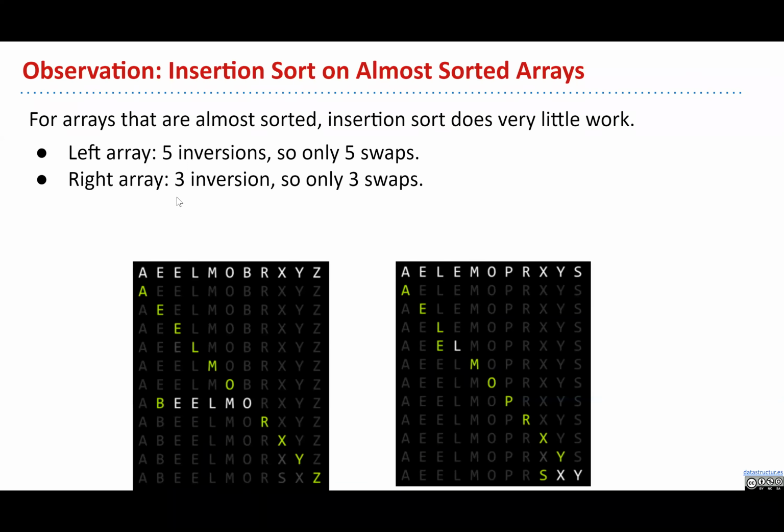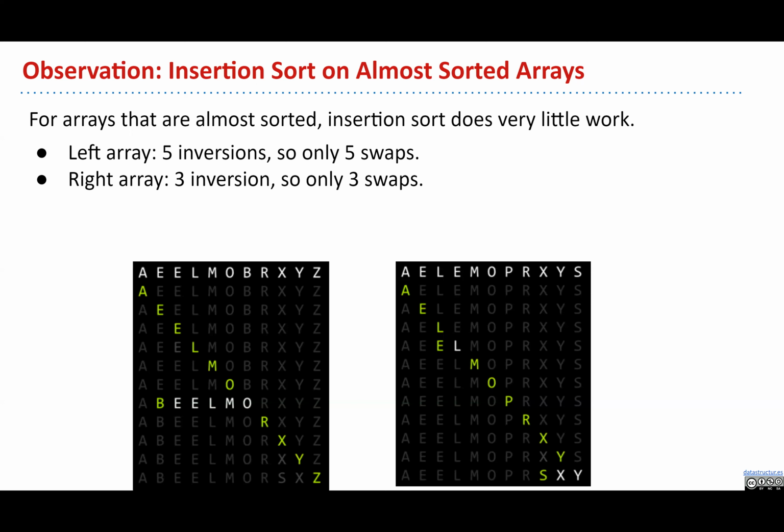Now that's true not just in the exact case I described where one item's out of place. Could be that you have a number of different items that are out of place, but just by a little bit. So it turns out that for an array that's almost sorted, not well defined right now, insertion sort's going to be blindingly fast. Okay, cool, right? So it's like, yeah, it's bad at doing the general purpose job, but when the array is almost sorted, it's awesome. Any questions about that?